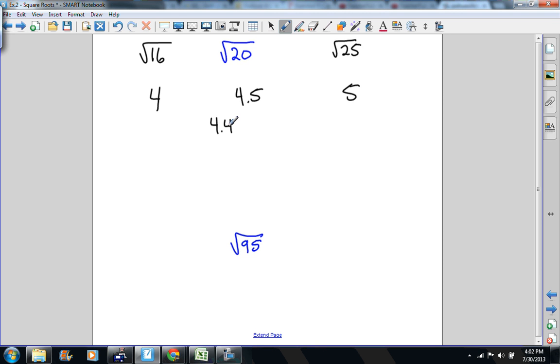Okay. And the last one, square root of 100 is really close. And also square root of 81. This is 9. This is 10. If 9.5 is the middle, this is actually closer to the right, finally. And so I would say like a 9.8, 9.9, 9.7, somewhere in that range would be the best guess.